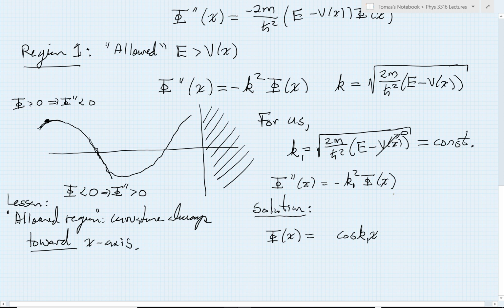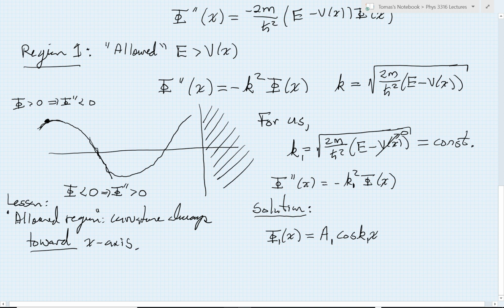But it's going to be very useful for us at this point to write down the most general possible solution to this equation so we can make sure we capture the actual behavior in our system. So just cosine isn't the whole story, right? I could multiply this by any constant, and that constant, of course, would not be touched by taking the derivative, so I would still get my function back again. I will call this constant a1 because I'm really writing down the solution now in region 1.